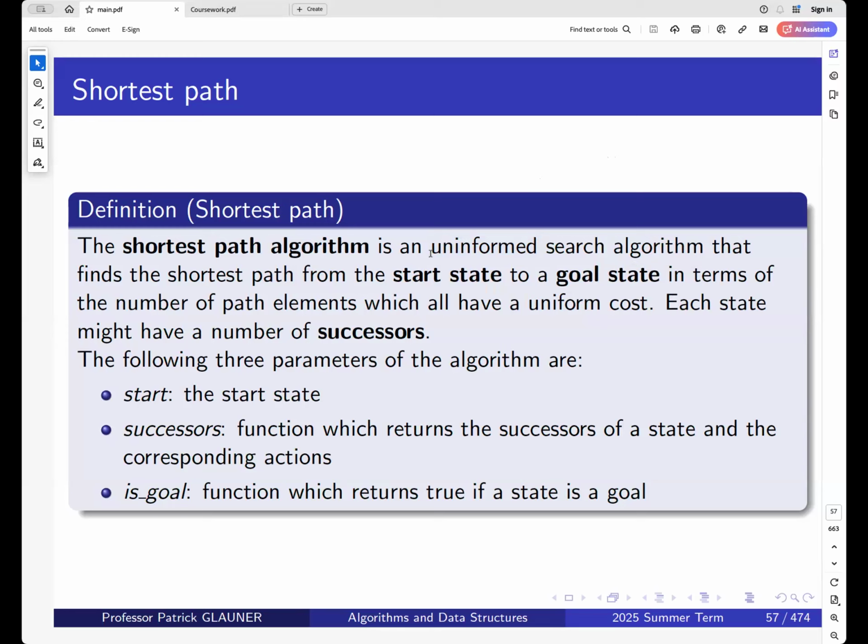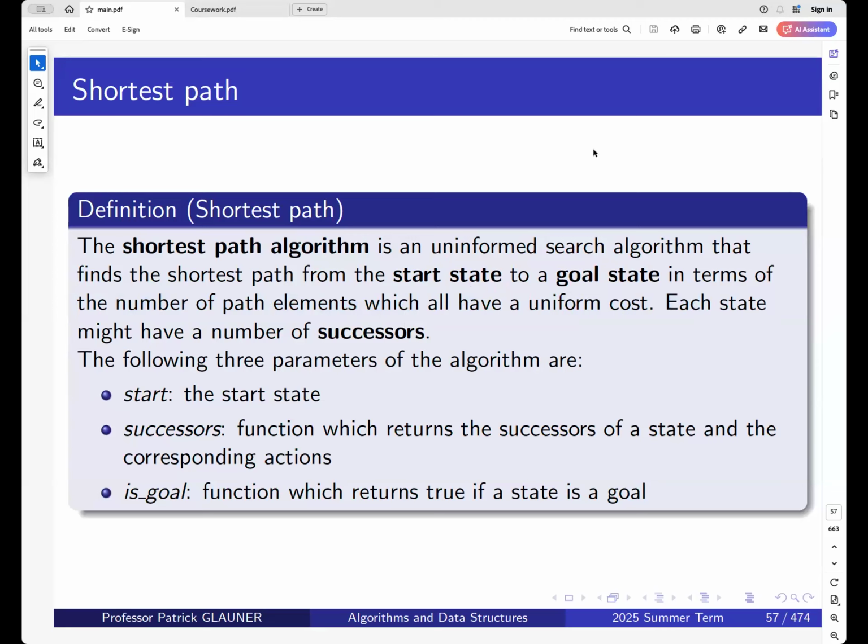Rather, all the weights are the same, which are just one. Later, when we look at lowest cost, this would then probably be called an informed search algorithm, for which we have weights. But we ignore weights, we just look at connections between nodes for now. And we want to find the shortest path in terms of the number of path elements which have a uniform cost. So all the path elements, the weights are uniform, the same.